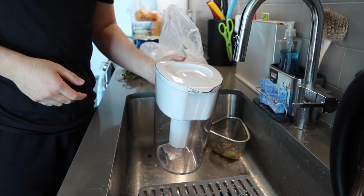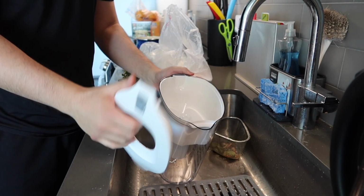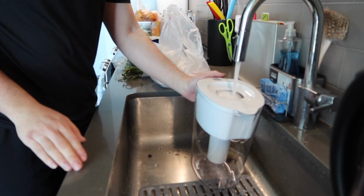Alright, so right here we do have the product. All you need to do is just pour the water on top, or if you guys want to, you can definitely take off the lid as well. But I feel like this way is so much easier, so just pour the water directly inside. Just like that.